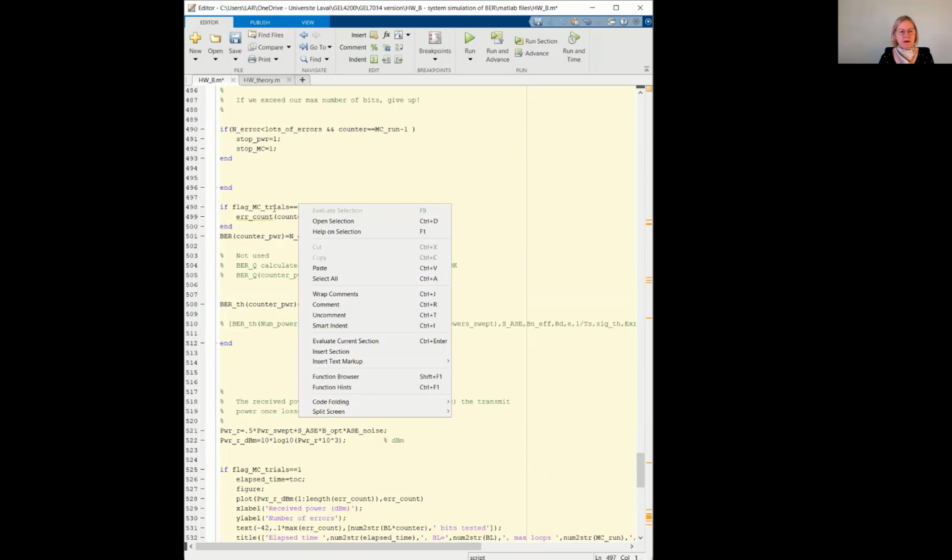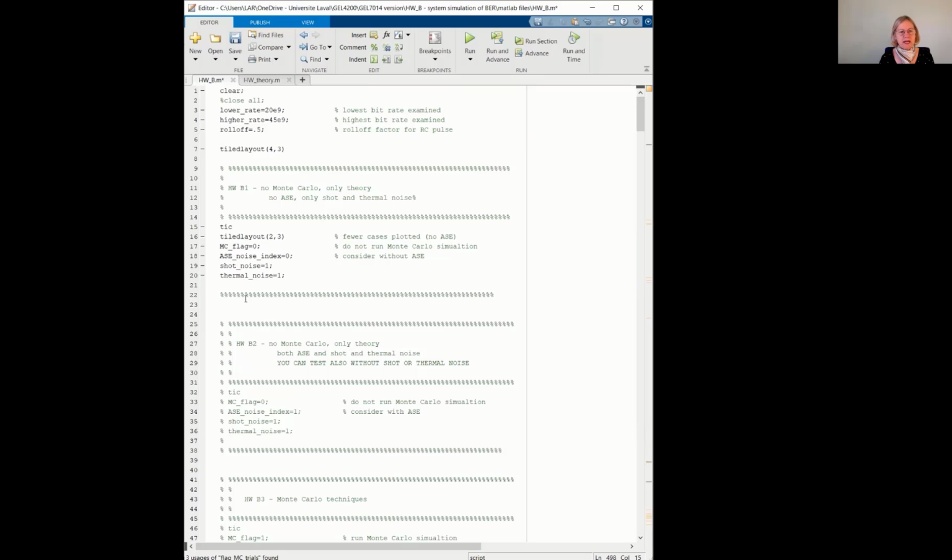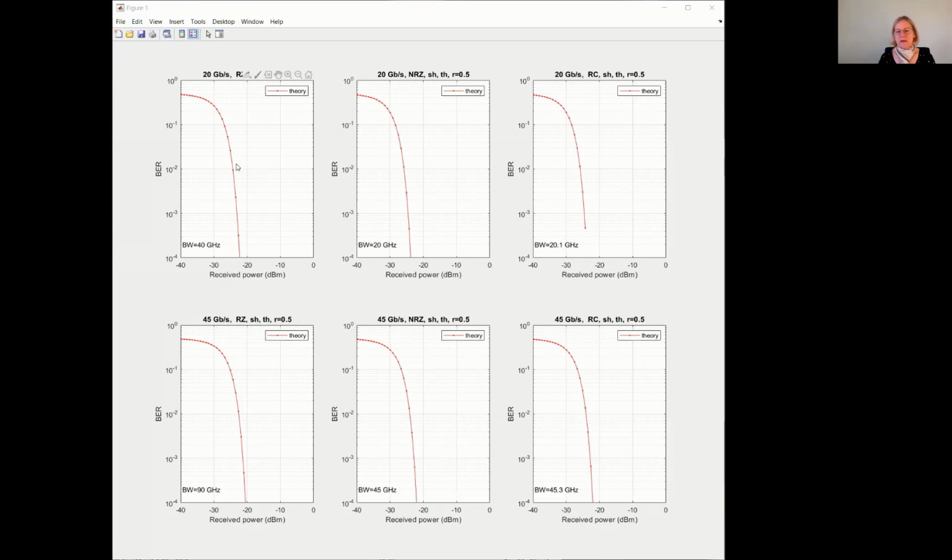So I'm going to now run the simulator, and I think I have now uncommented it for homework assignment B1. When I hit run, this is the figure that is automatically generated, and you can see the titles say which bit rate, first the bit rate, then the pulse shape, then the noise, SH for shot noise, TH for thermal noise, and then the roll-off.